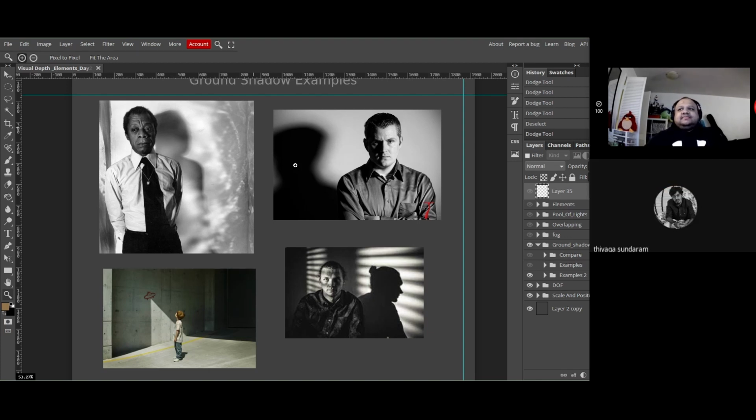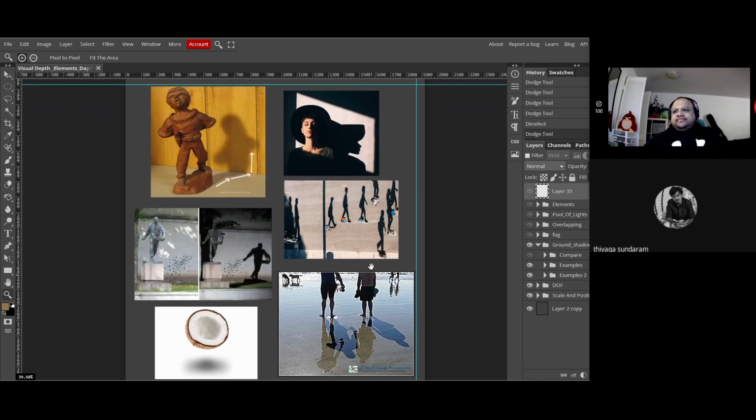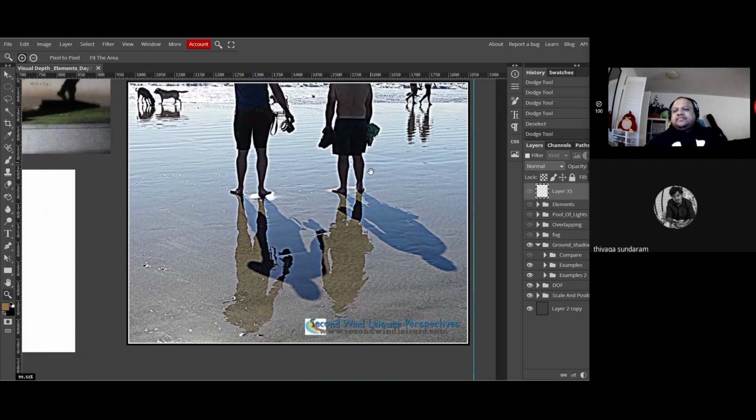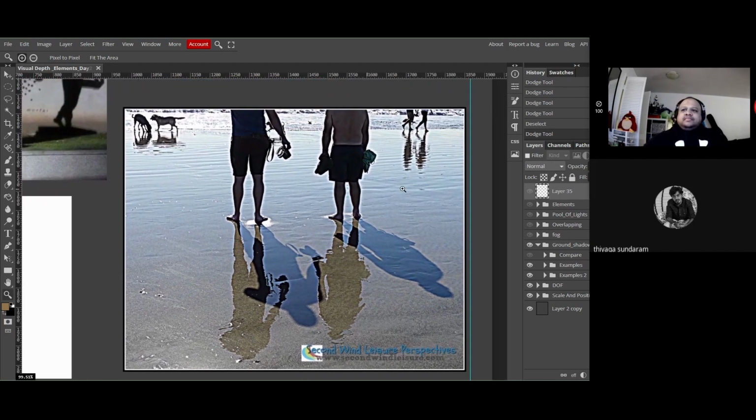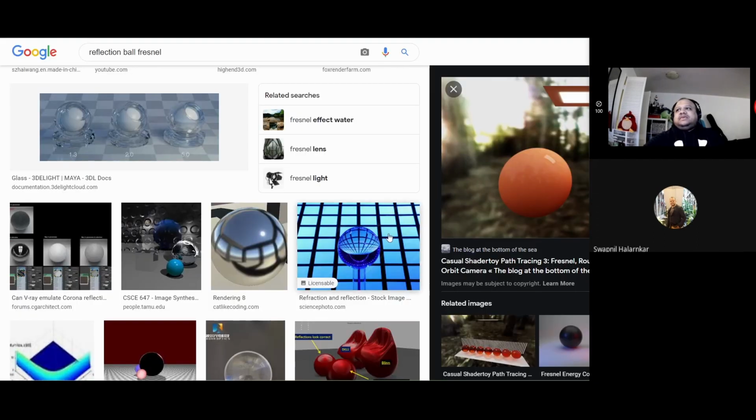Actually, Swapnil, in that beach photography, in the reflection and the shadow things, no? Why? If we change the position of the light, the reflection and the shadow will change their position too. Reflection will not change the position. The shadow will change the position. Even though reflection is more about, see, I will tell you one thing.